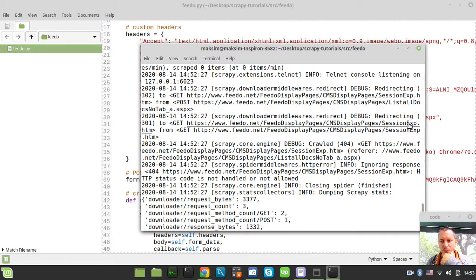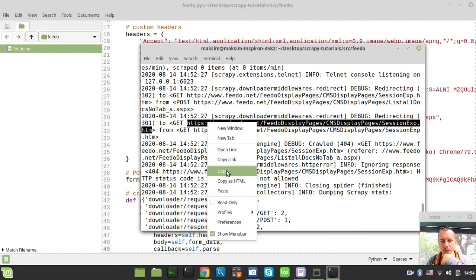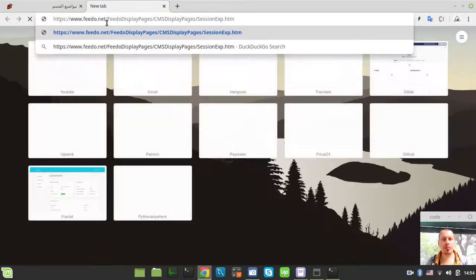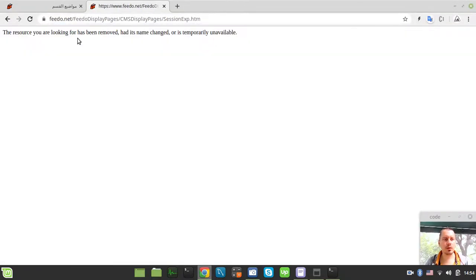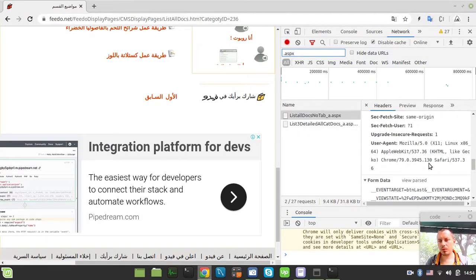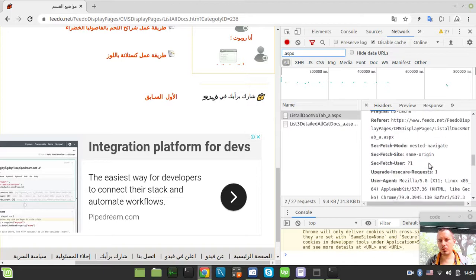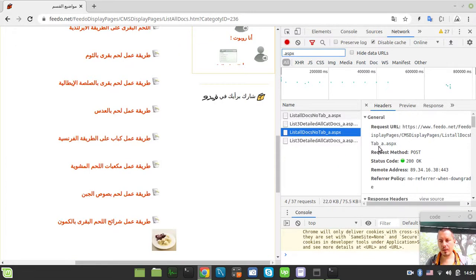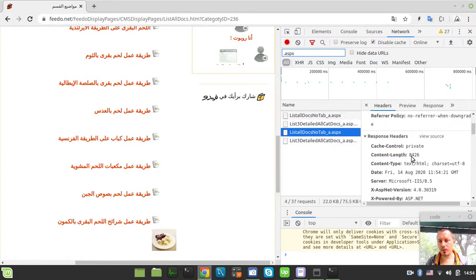Oh, session expires. So probably something is wrong with the cookies. So just copy this. This is also a pretty important part. Well, probably this happens due to the expiration of cookies. This is happening from time to time. So okay, let me just click next again.